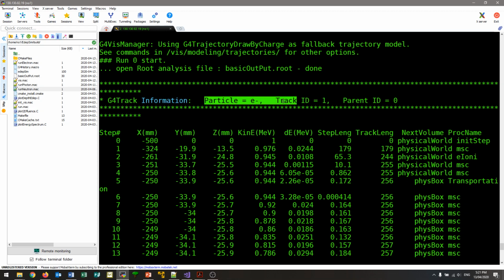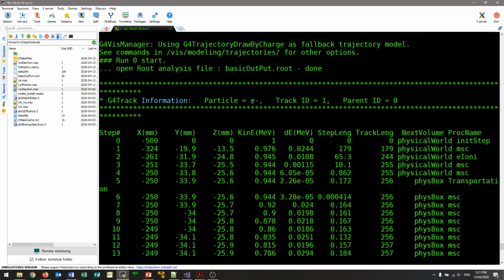In this case, it's an electron with energy 1 MeV, and each event is made up of multiple tracks, and one track represents the history of one particle's journey. So it's from when it is created to when it either is absorbed, loses all its energy, or leaves the world volume, or if we artificially kill it.